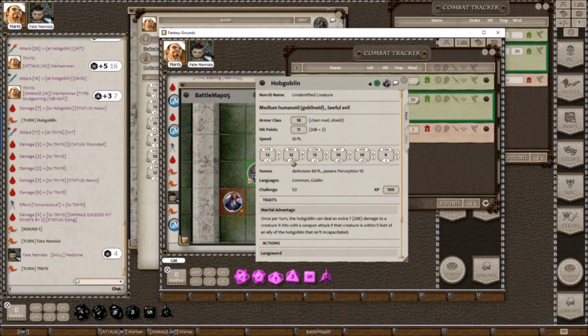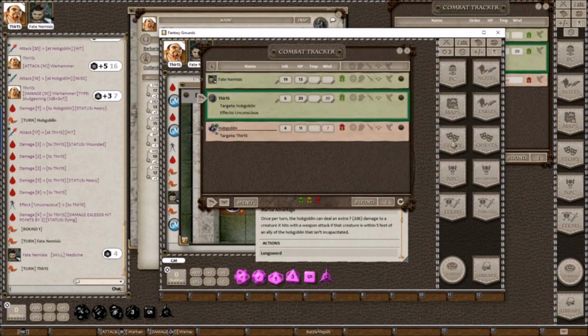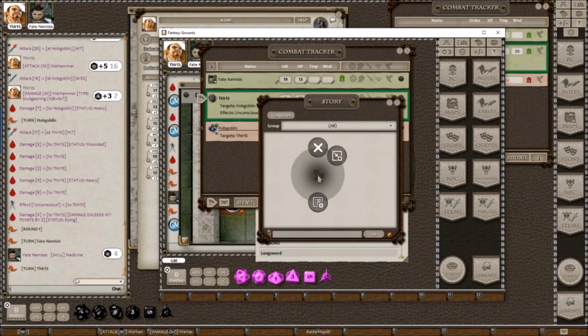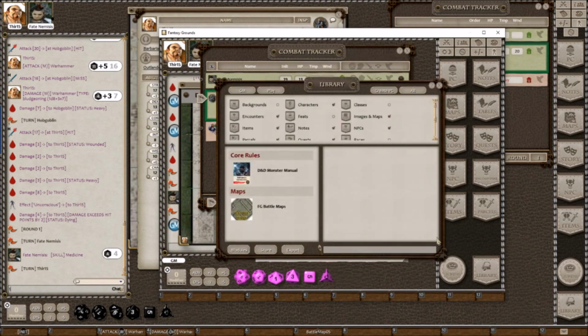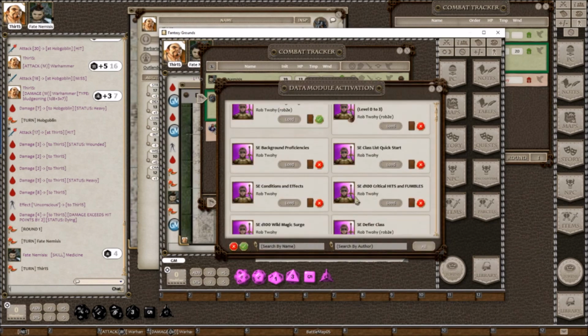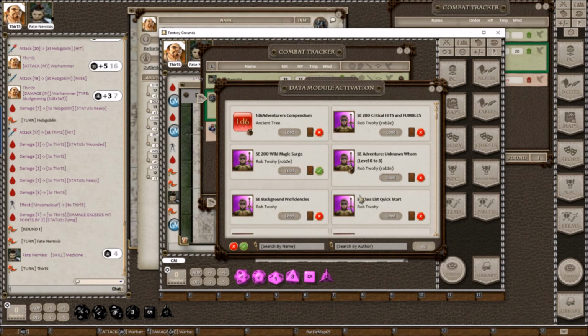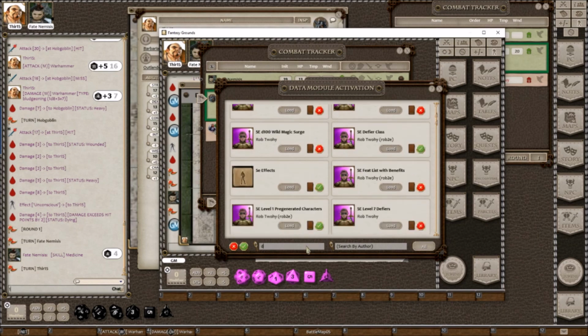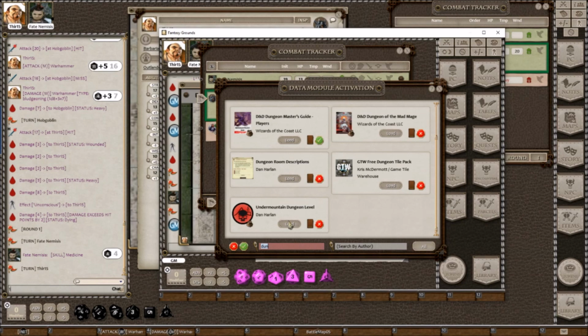You say to the GM, hey, we searched the bodies. And then he's going to have a story that has a treasure parcel set up. So he may have a story here. Actually, it'd be quicker if I load a module. Let me load an adventure module and I will show you. Well, it's going to take too long. We'll try it.